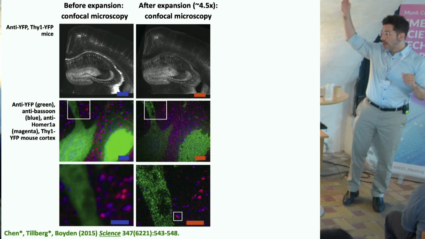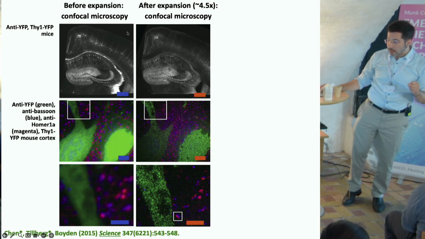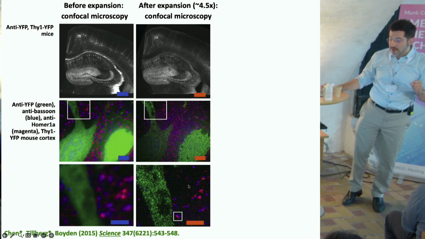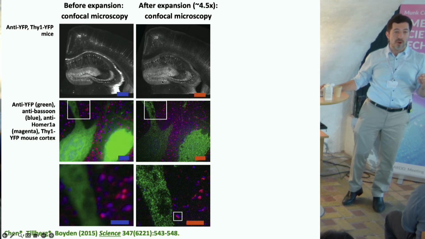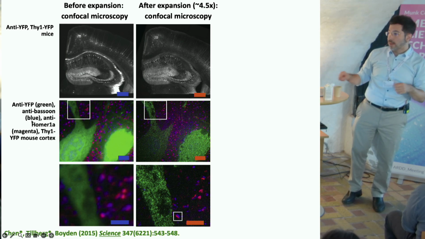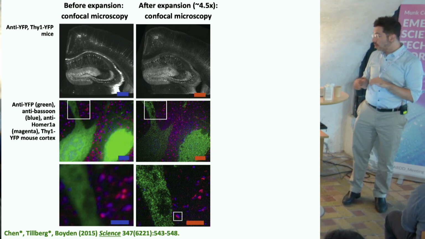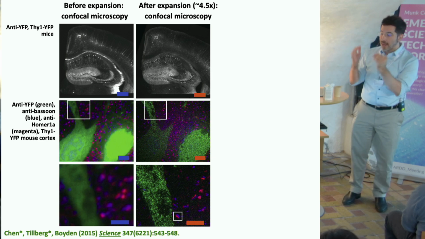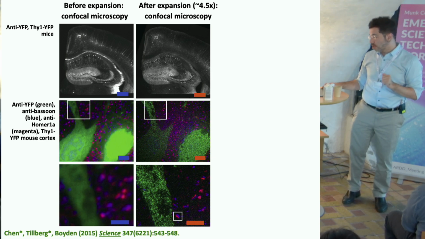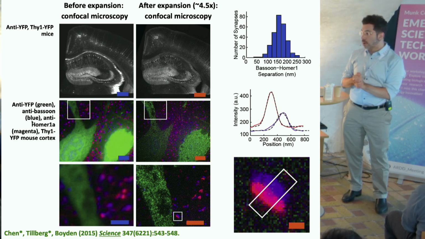So here on the left, we're zooming in from top to bottom. Each white square is zoomed in the panel below. I guess I can use the mouse pointer. And the right hand is the same as the left in terms of specimen and microscope, but after we expand it. The color code is shown on the left-hand side because in light microscopy, we're decorating key biomolecules with fluorescent probes. And I hope you can see that the right-hand column is much more clear and crisp than the left-hand column. So we can now make nanoscale measurements on ordinary microscopes.